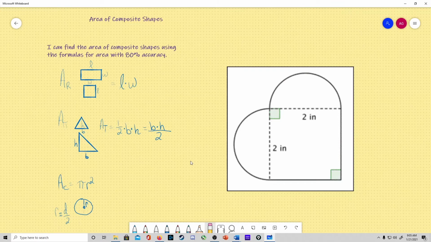But what happens if we have circles in the composite shapes? So we did look at that circle formula, so we do have to address what happens, because this does come up sometimes. You have rooms that might look like this, floor plans that look like this, shapes that look like this. There's all different ways. This is a heart, obviously.